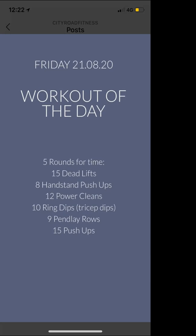All right. So what we're doing, guys, today, we're gonna do a long workout, 5 rounds per time: 15 deadlifts, 8 handstand push-ups, 12 power cleans, 10 ring dips, 9 pendlay rows, 15 push-ups. So deadlifts you can do at home with dumbbells or barbell, whatever you have. Handstand push-ups you can do at home.